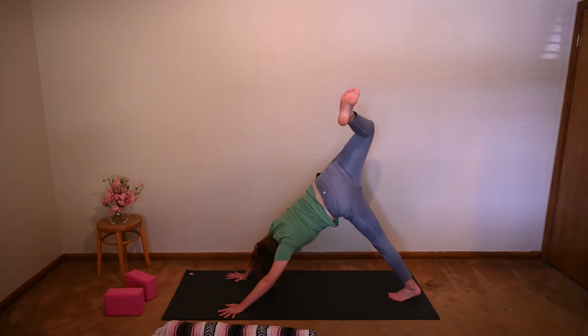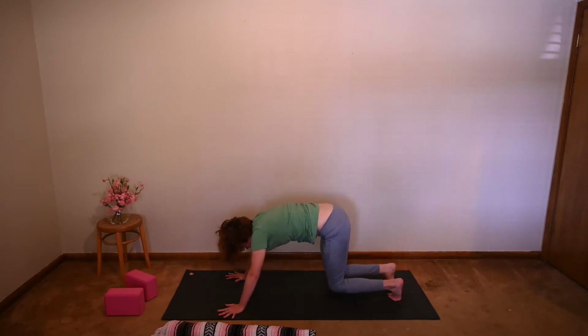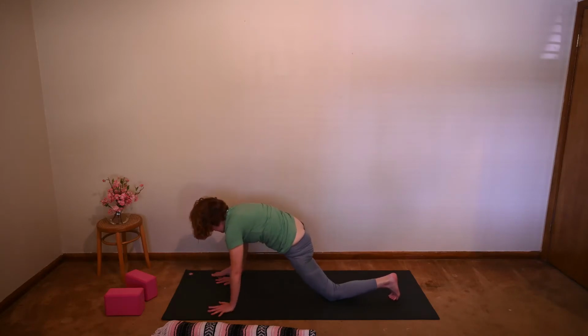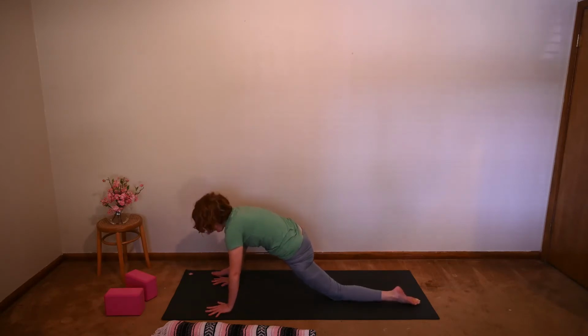before stepping that right foot to the outside of the right hand for lizard. Second option is to bring the knees down and step that right foot forward outside the right hand. So back knee can be up or down in lizard. You might scoot your left knee back a little bit if it's down, and you also have the option to pad it up by doubling up your mat or putting a blanket under that knee.